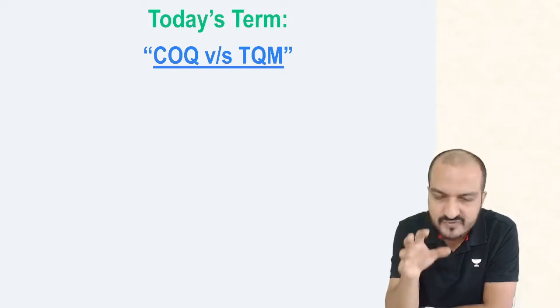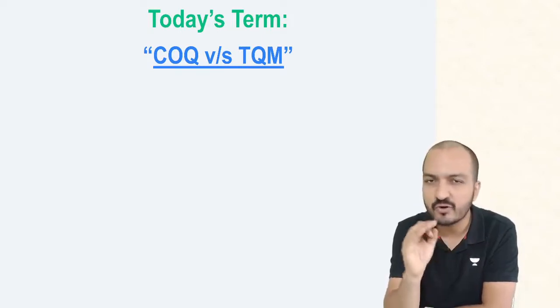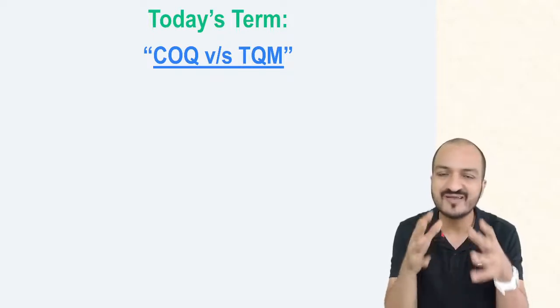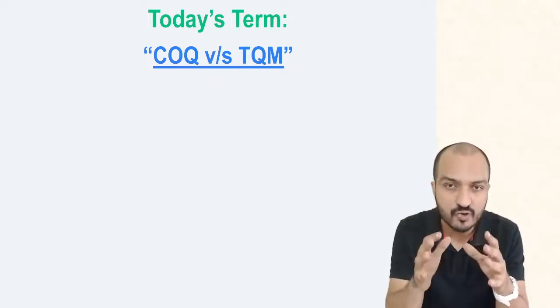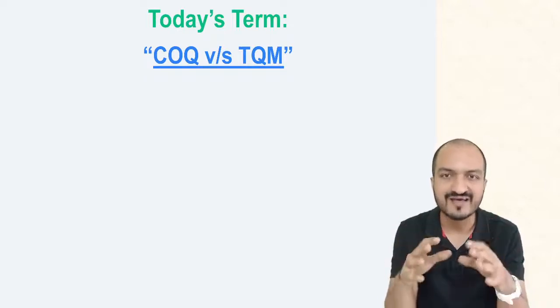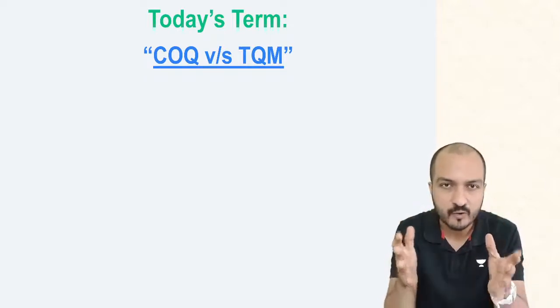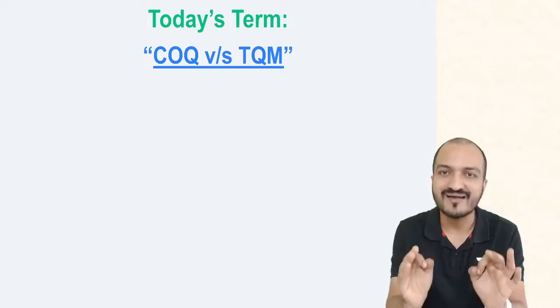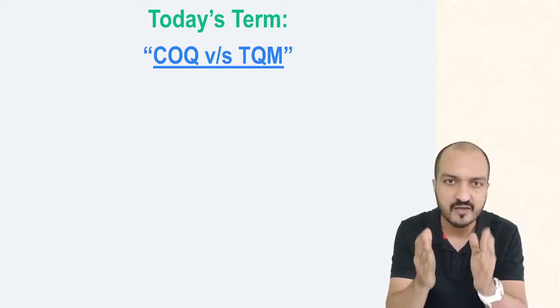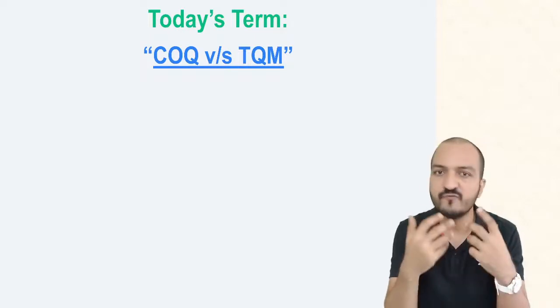Both these terms are about quality management, and there is a common confusion among the students between these two terms, because if you look at the theory of both, it appears as if both are telling the same thing. Apparently both these terms are asking the company to improve quality.